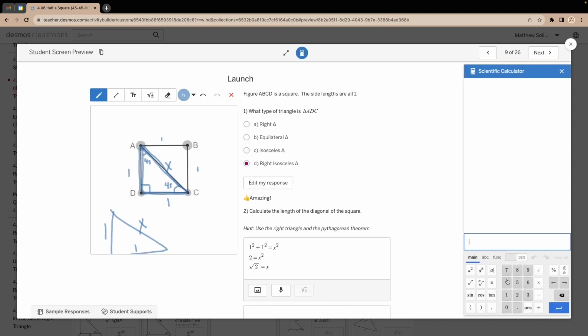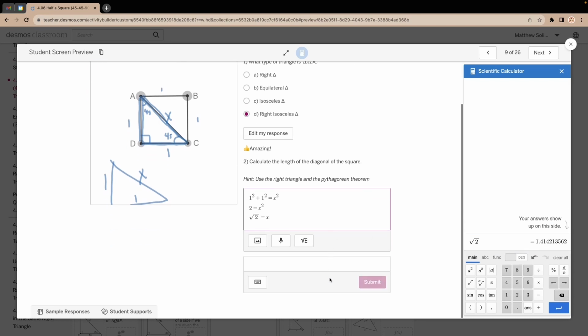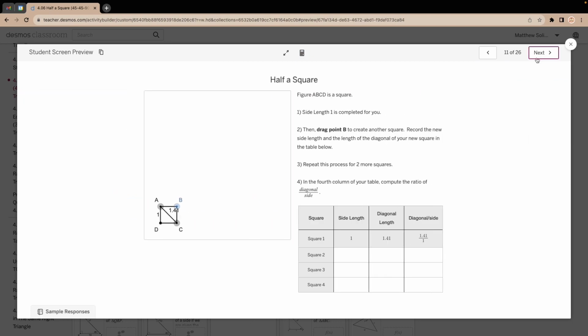So the square root of 2, if we put it in, I believe it's 1.41. Yep. So you could write it as square root of 2 or the decimal 1.41. So we found the length of the hypotenuse. It's a little longer than 1. It's 1.4. So that's the longest side of the triangle in a right triangle. So that makes sense. Let's see if we notice any patterns here.